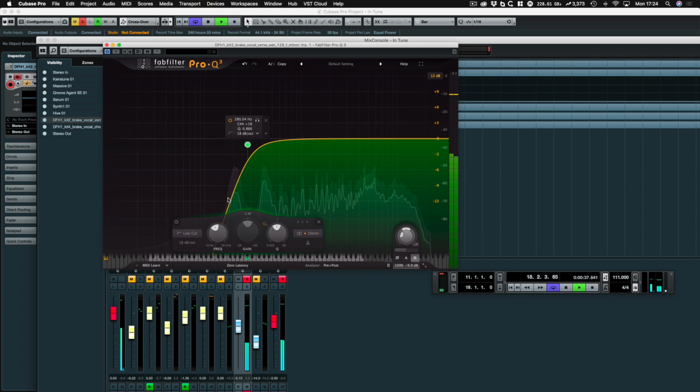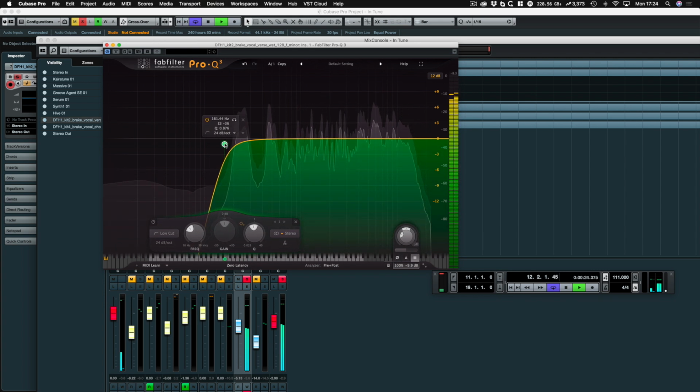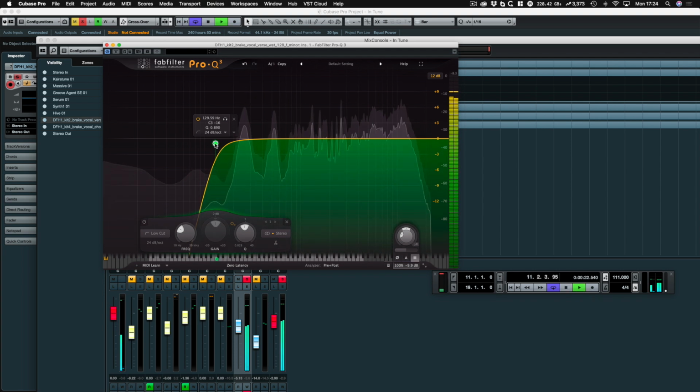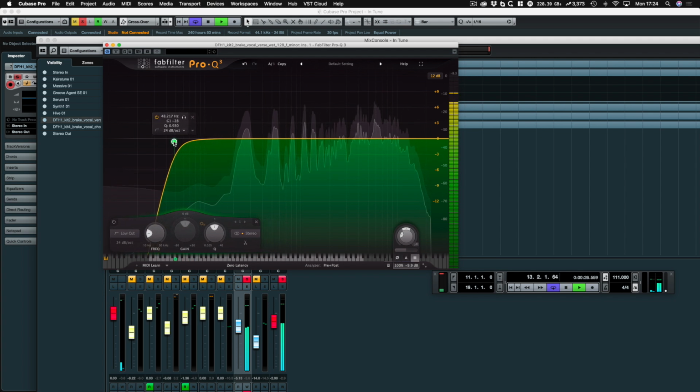So that's too much, you're losing some of this harmonic detail, because this is where his fundamental frequency is. So we're at 129 hertz, so let's just sweep. Okay, so there's a little bit of boominess coming in there.